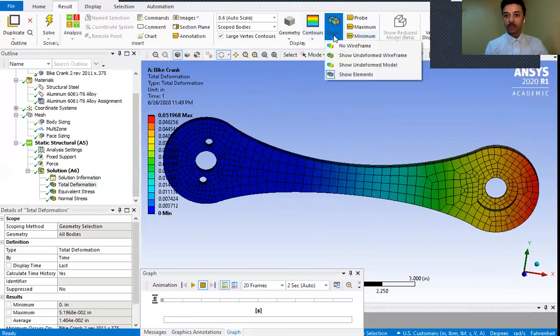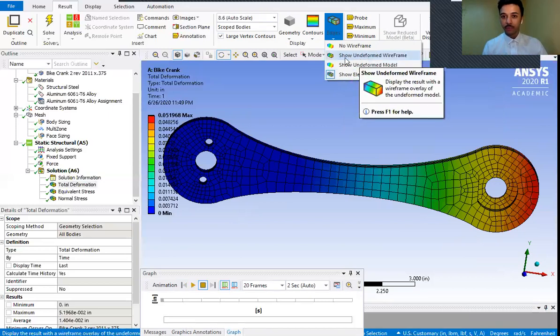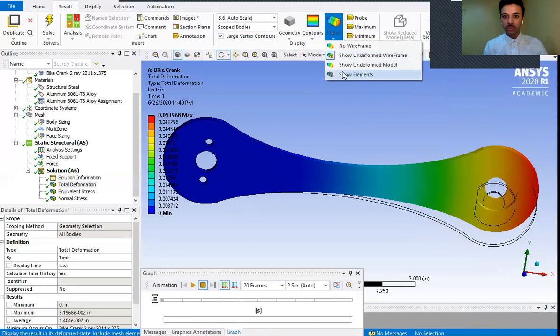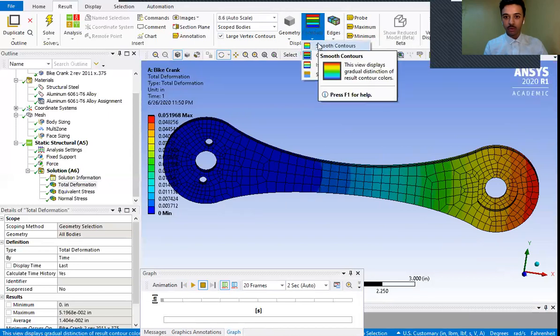As well as you can tell ANSYS to show the undeformed wireframe, so it will show you the undeformed one. Okay. I like it to be with the edges, so I will say show elements. And smooth contours.